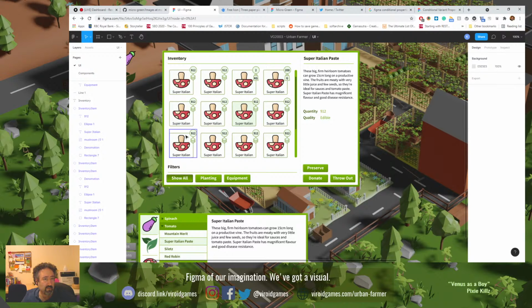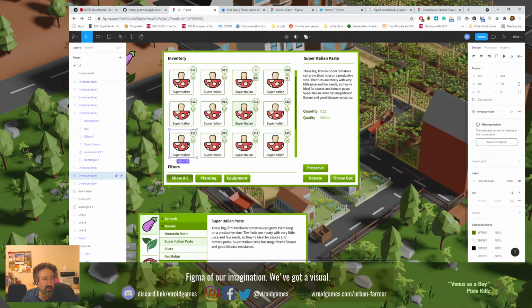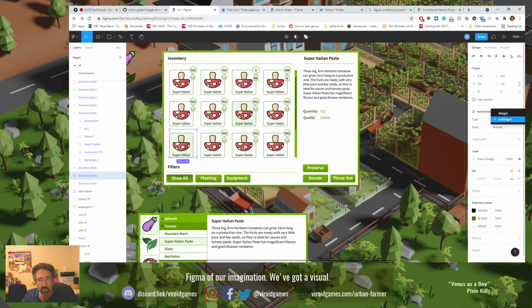So here's the thing. If I choose this same variant, you reset to default this. You do individual, which is this. Its weight or, I see.